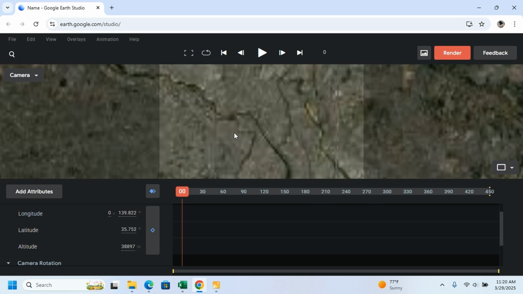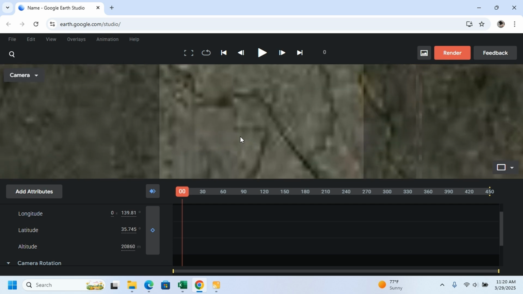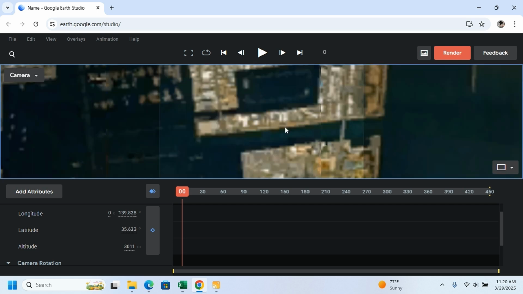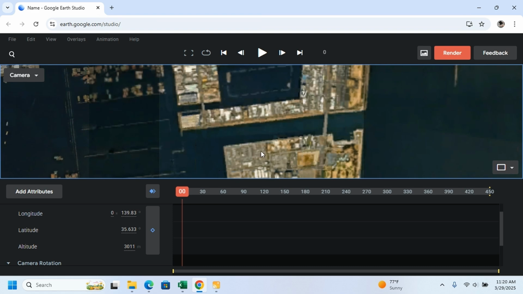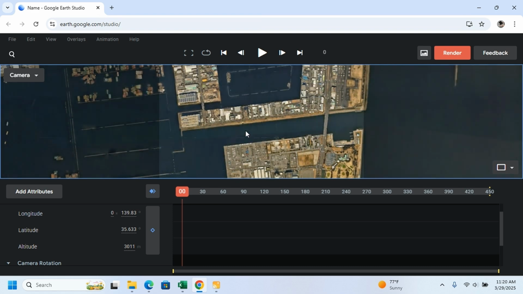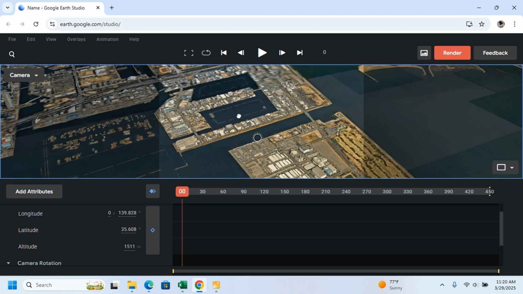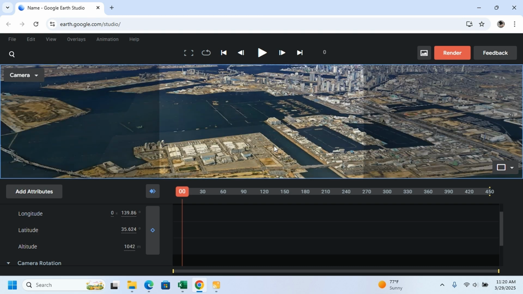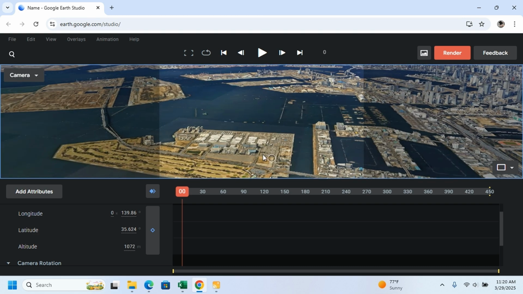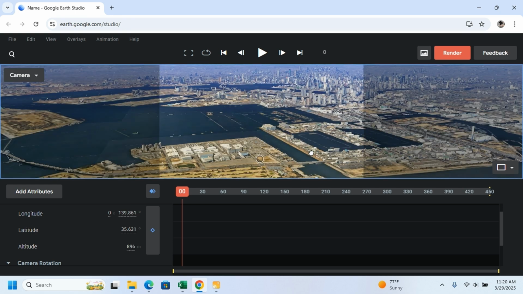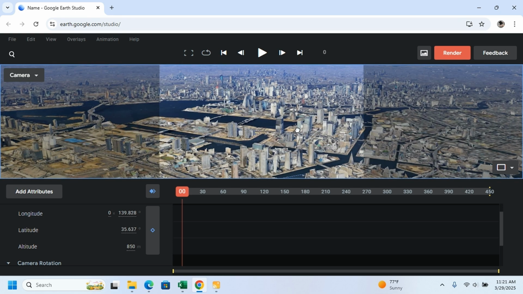Here you can see how beautiful this is, and then you can zoom in using the scroll wheel here. It's a very detailed zoom here. It doesn't lose quality. And now for you to be able to see the 3D effect or view for this map, you can just press the Alt key on the keyboard, click and drag here on the map. I'm holding and dragging, and here I can choose the angle I want to see this map in. I can see all these beautiful buildings here by just changing the angle on how I'm seeing these maps. And here I can zoom in on certain buildings just like that beautifully.